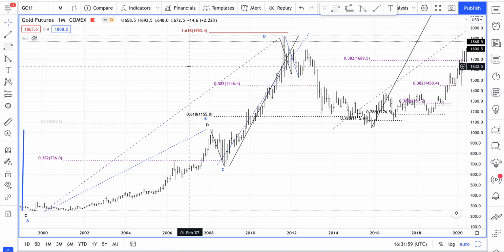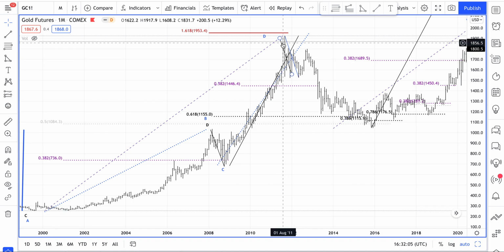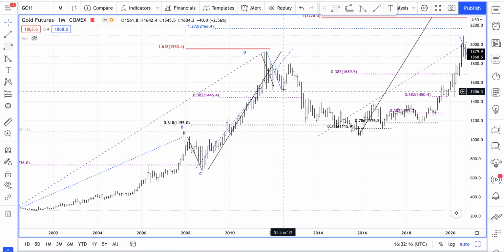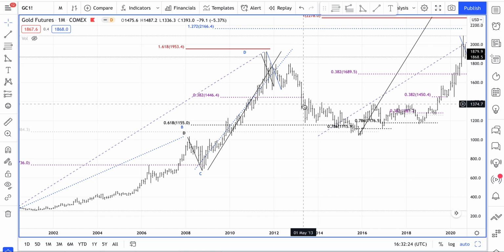Something else very interesting is that after that, gold made a high around here, in September of 2011. It goes into sideways action, then the price tries to rally, but it's never really able to take out this 1800 level with conviction, and in fact the bear market then begins.